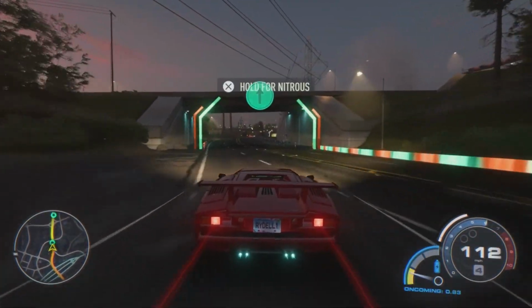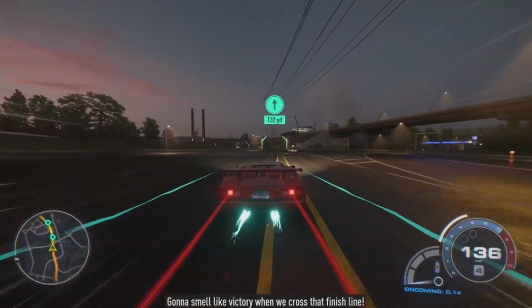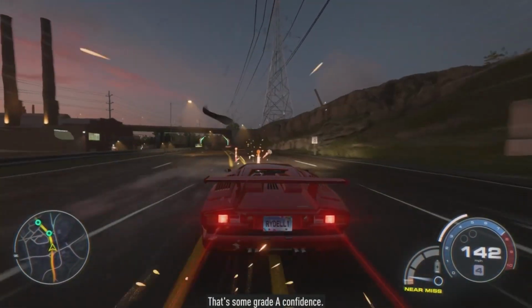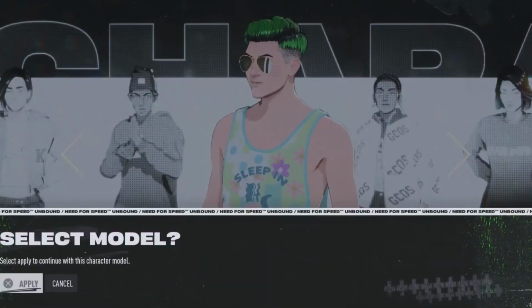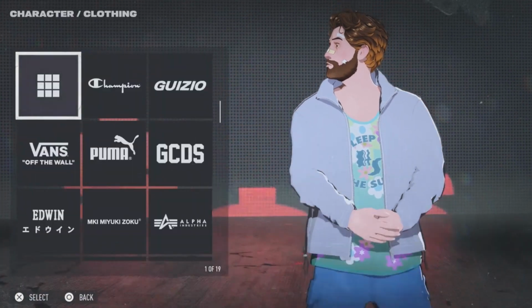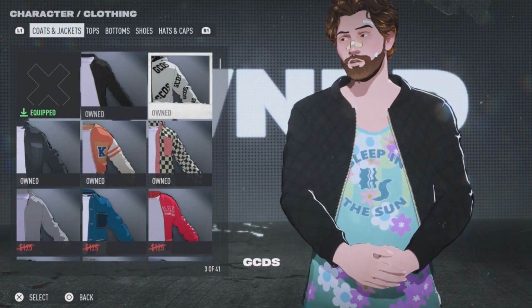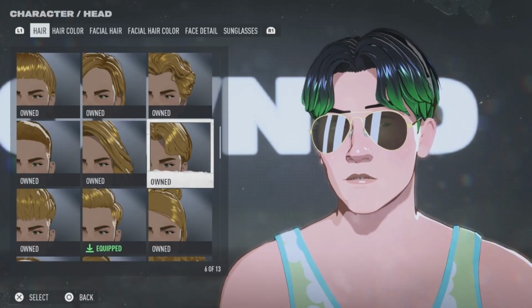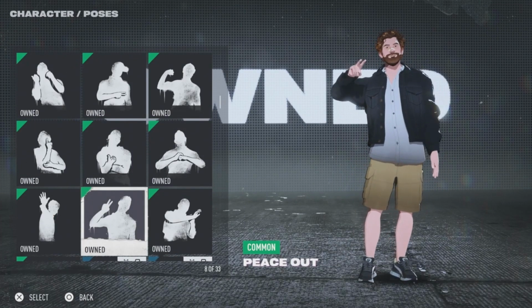Need for Speed Unbound is a fresh look at a storied franchise. Now, I used to play Need for Speed Most Wanted on the PS2, and I was excited to jump into a new gen version. The game starts off with you creating a character, which is actually a cel-shaded aesthetic and has a surprisingly big variety of real brands to choose from for your clothes. You can change things from hairstyle to different things on your face, makeup, different kinds of clothes. It's really actually pretty deep.